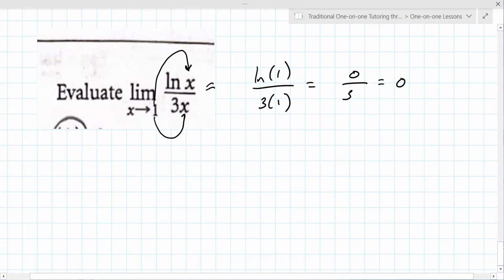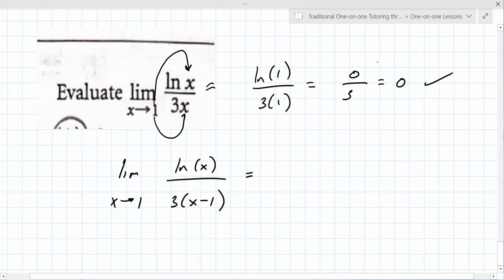So let's make it better. Let's find the limit as x approaches 1. That's just the answer. This is a terrible question the way it's written, because it's good in the sense that you just plug it in, but I don't think that was what was intended.